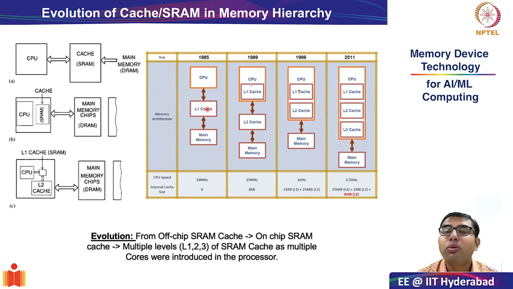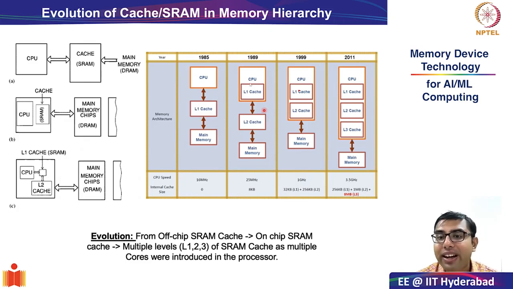As a result, whenever we suffer from latency issues, as we have been studying, an important strategy is to have the memory on chip. If you have on-chip memory and you don't have buses which are going out of the chip, you can really save on latency. And this was what was done. The level 1 cache was integrated in the same chip as the CPU processor.